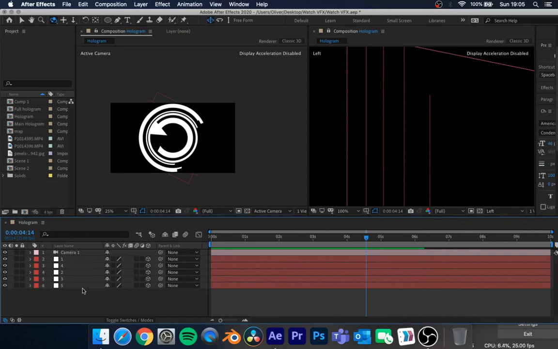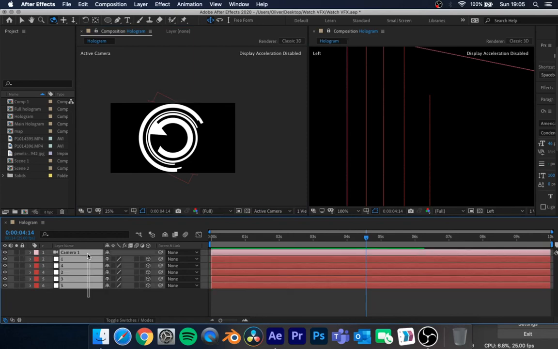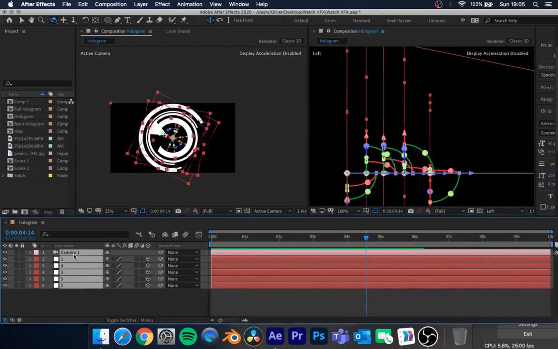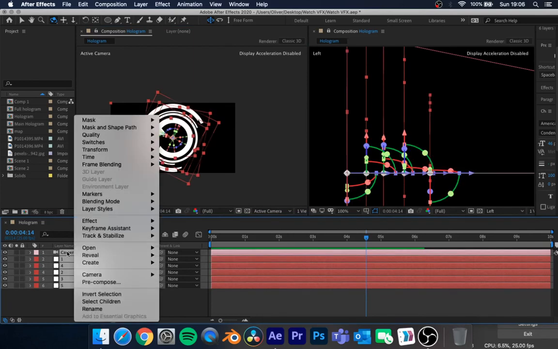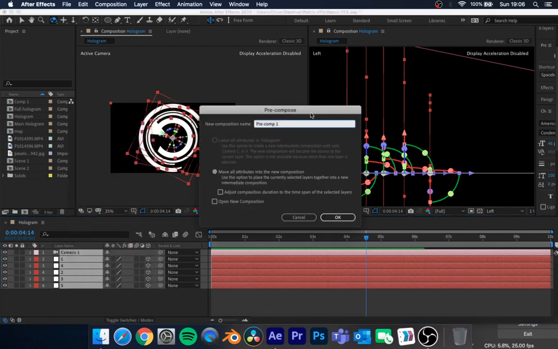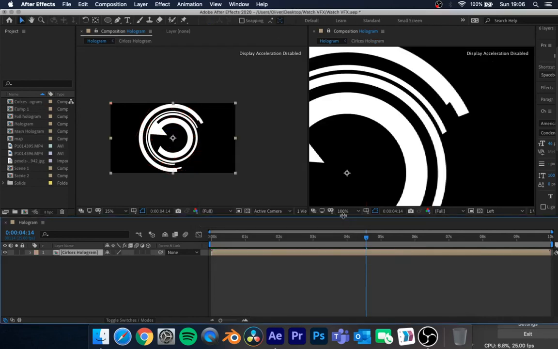And yeah, right, what we're going to do now is pre-compose all of these layers, and I'm going to right click, go to pre-compose and move all attributes, and I'm going to call this cool. No, I'm not. I'm just going to call this circles hologram, and hit OK.